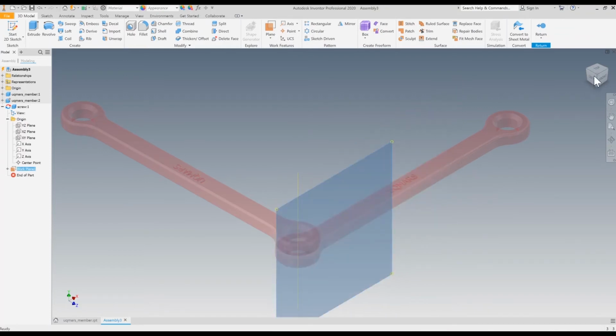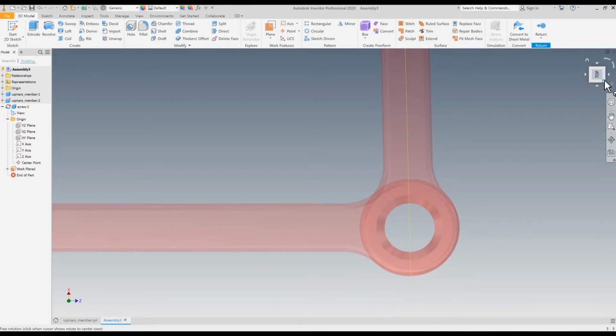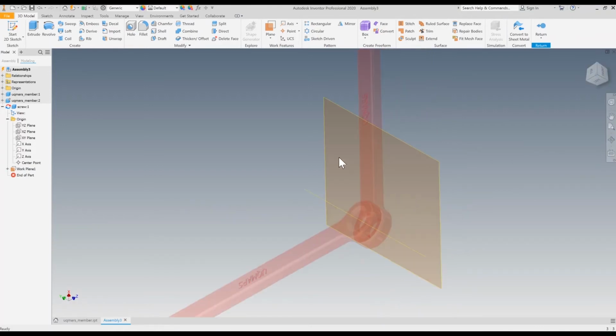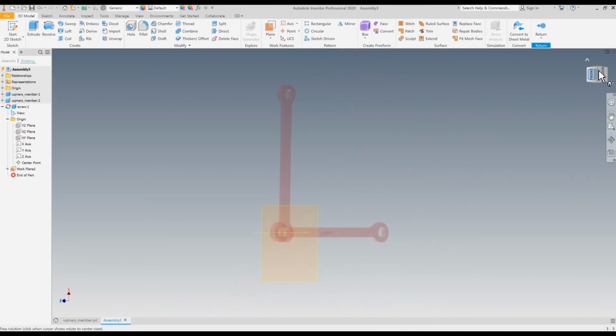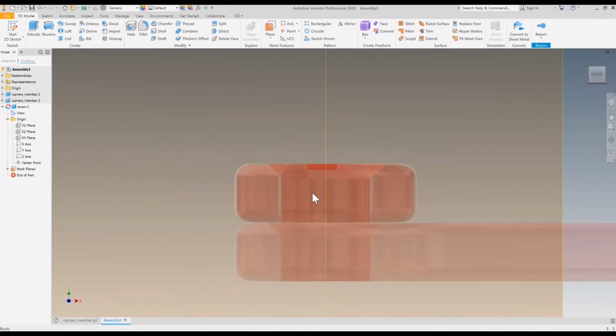So let's go enter and create that. So we can just drag that and it will stay on that axis. So we can just drag that wherever we want it. That looks good to me. All right, and now we can sketch off that plane and we can sketch right into where we want to sketch. So let's sketch onto this plane.